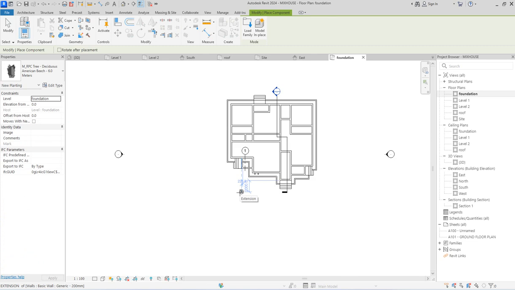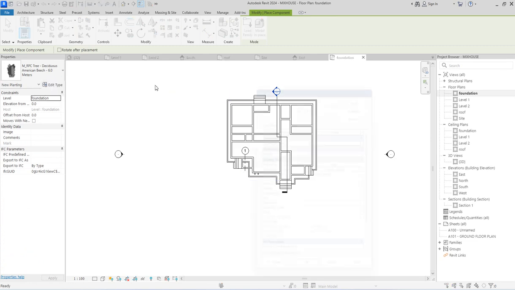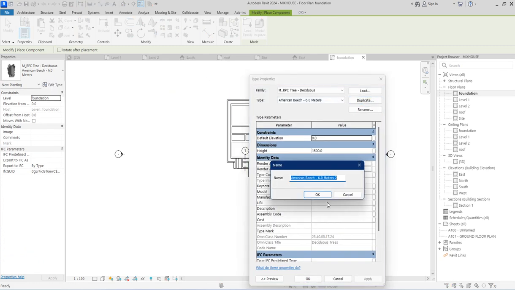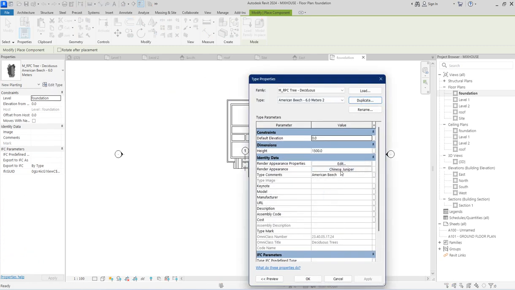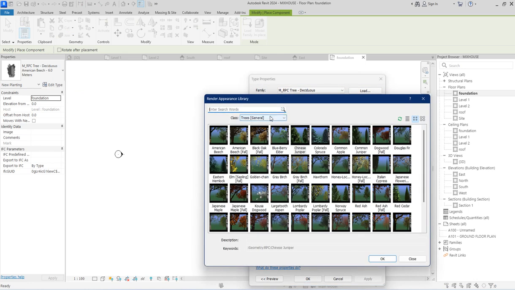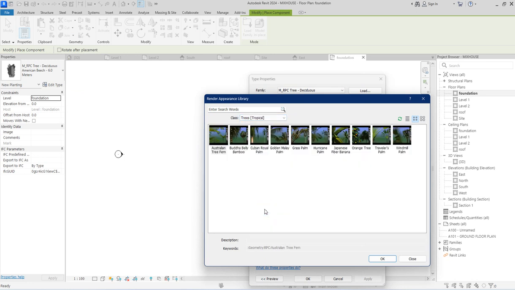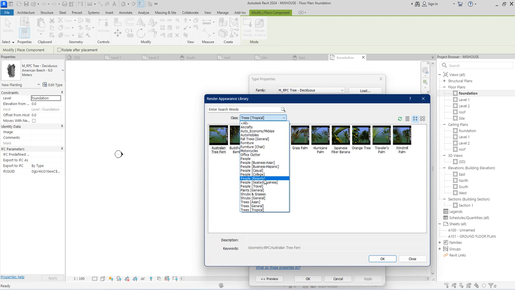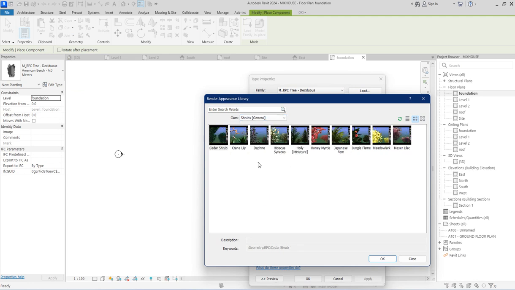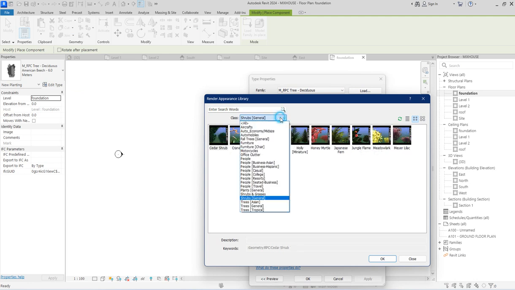So I'm selecting this, but I'm not going to use it. So I'm going to duplicate now and start using the one, not juniper, but I want to go back to my shrub. So pick to use, flowers and everything. So yes, this is what I want. Then I'm going to do people, motorists, Chinese church, grasses.